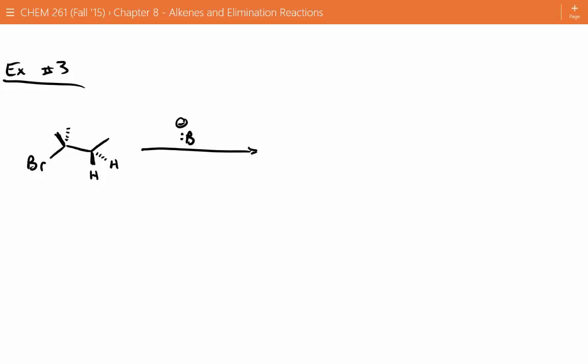What's the first thing we need to spot when we're doing an E2 elimination? Yeah, we have to identify anticoplanar beta protons. So let's first identify our beta protons. All right, we've got a set of pretty obvious beta protons, right? Here and here. Is that it? No. No, we have beta protons up here too, right? So if we look at this, we've got a bunch of beta protons we can select. So let me actually draw these as black bonds. So knowing that, what products might we get out of this?